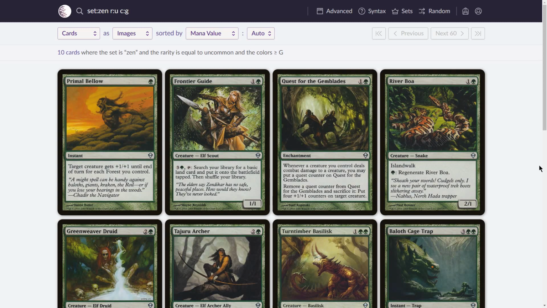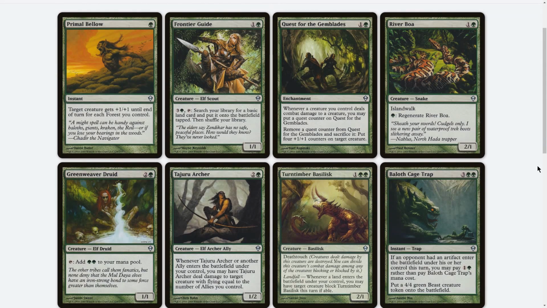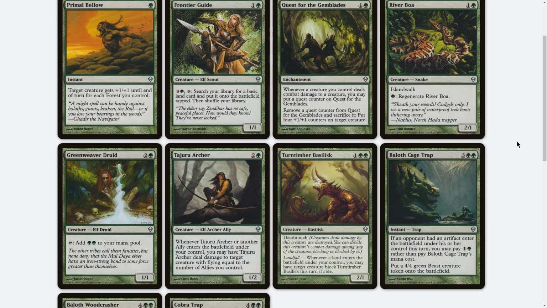Okay. Uncommon. Primal Bella. Yeah, see, again, scaling off of land. Oh yeah, we got a lot of land-related stuff here. No surprise. Some more elves here.